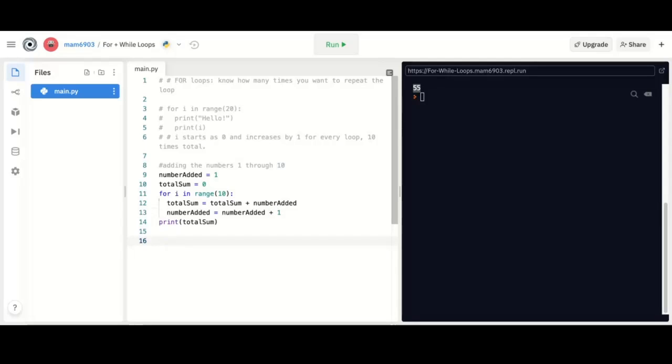Another way you can do this is actually to use the I variable in the actual loop. And knowing how to do this is just useful because there will be a lot of times where you can actually use the I variable to your advantage. So it eliminates the need to create new variables, which sometimes it's hard to keep track of.